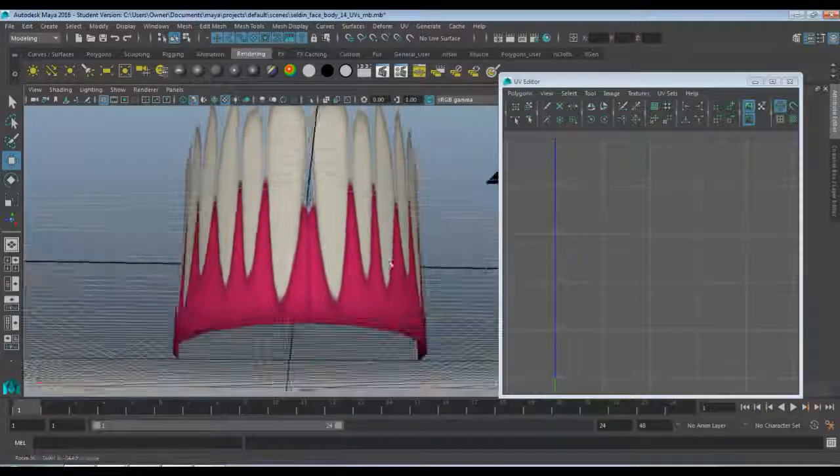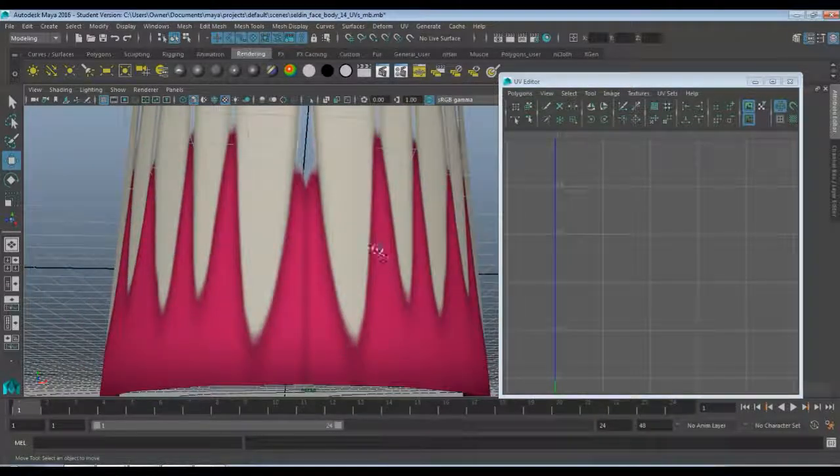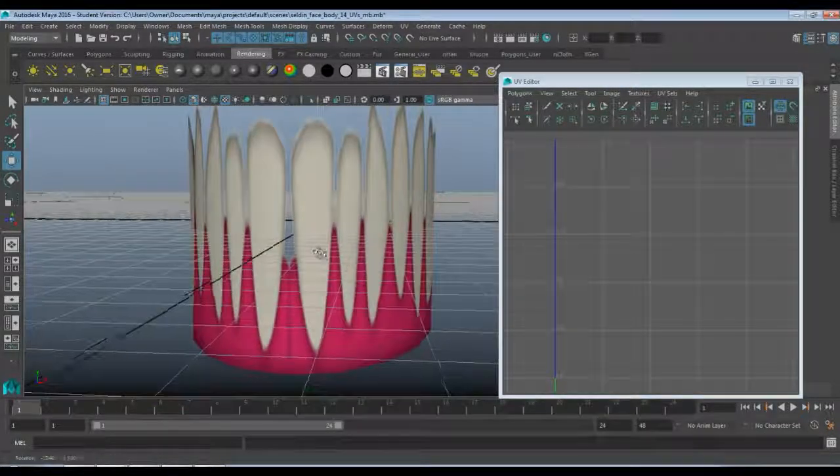Let's see what that does. Still have a little bit of a color gap.